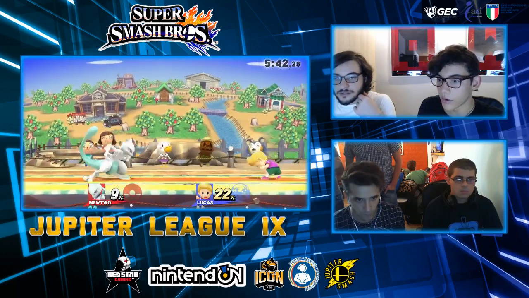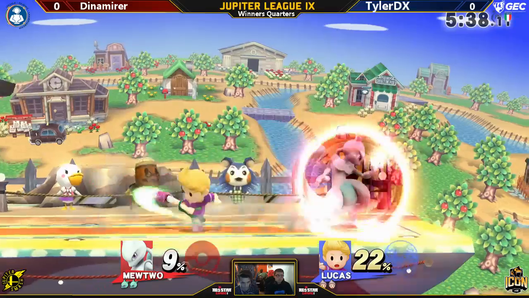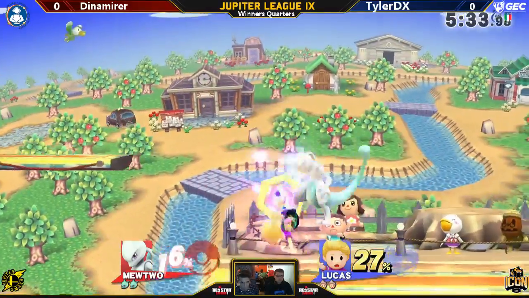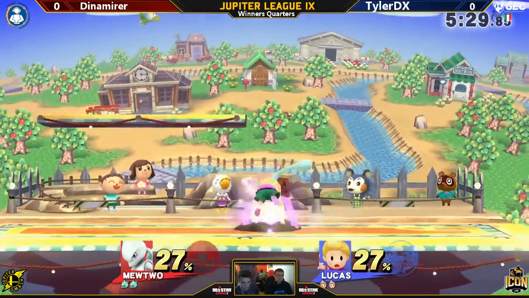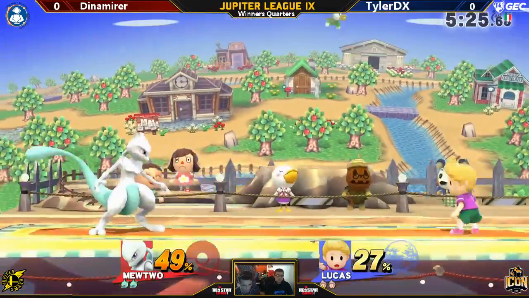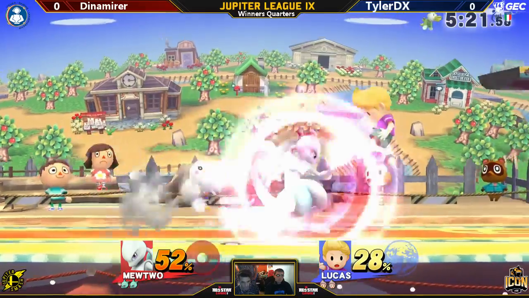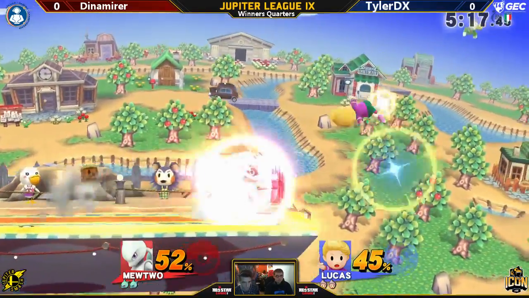Okay, so let's go on the game. And we are on the neutral. They are trying to get in, and yeah. Surely, Mewtwo's speed helps him get in, but Lucas is really doing a good job to stop him. Okay, 49 to 28.